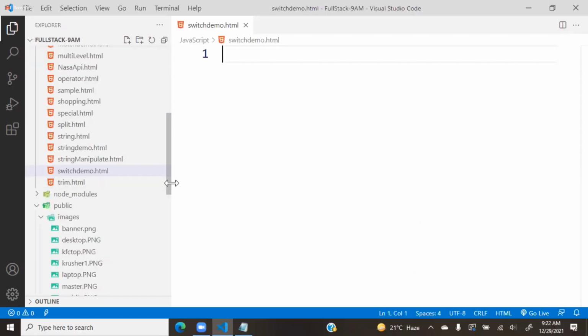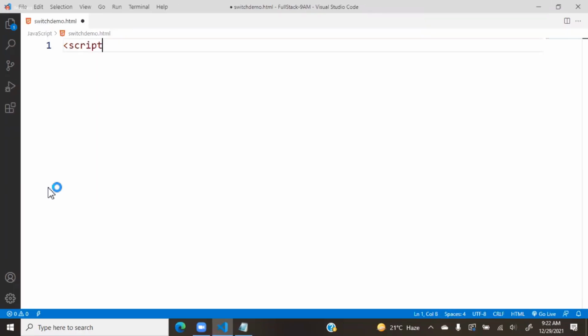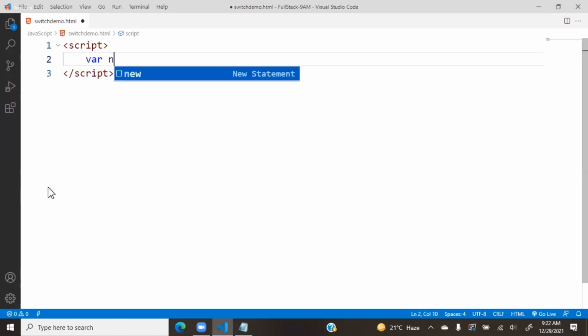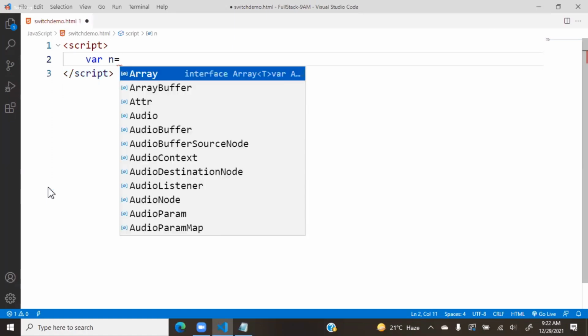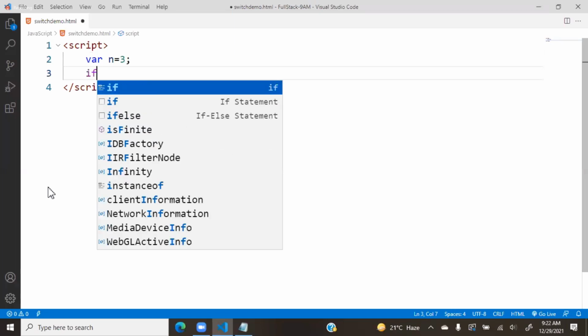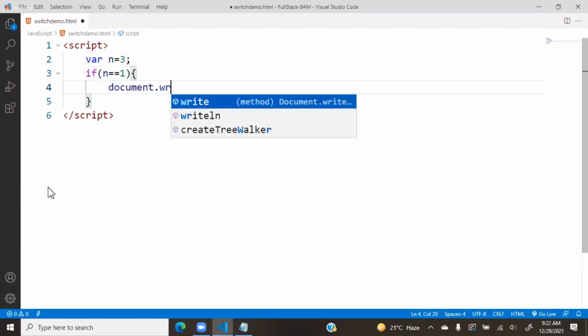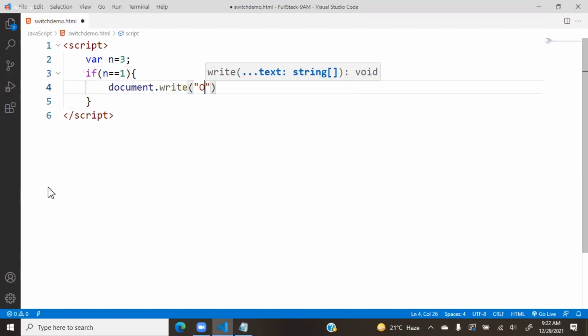See here the issue in multiple decisions. We write n is equal to 3, and we are writing the condition: if n is equal to 1, then document.write it should say 1.